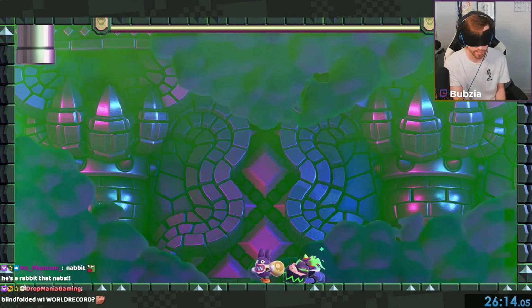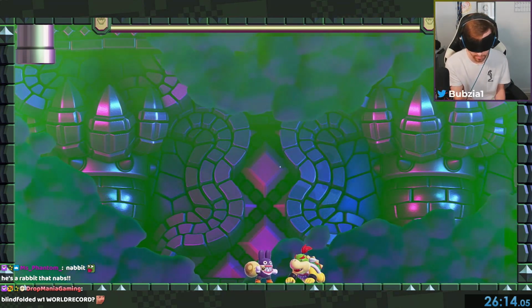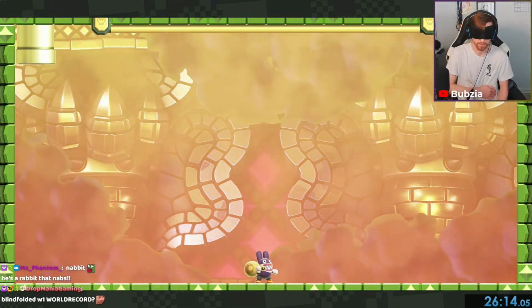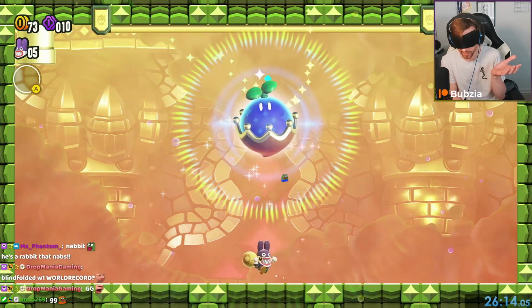26 minutes, 14 seconds for the Bowser kill. I don't know when time is. We don't really know exactly when to stop the time. It's just me and 2 other people right now doing this. So probably we'll decide on collecting the Wonder Seed right here. So the official time is a tiny bit later. But this was World 1 Blindfolded.